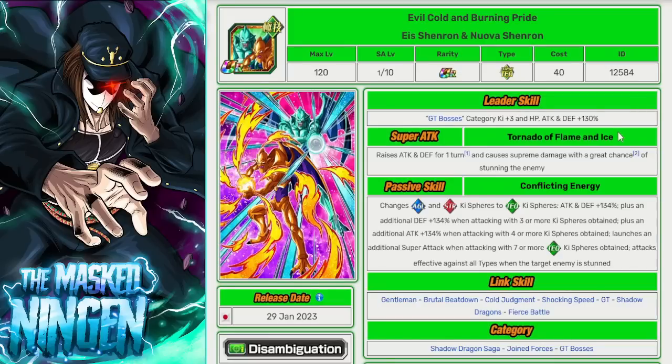And then for Ice and Nova, these guys have an interesting kit, but they're very similar to the Tech Sin Shenron that came out last year, because they entirely revolve around picking up orbs. They raise attack and defense for 1 turn on their super. They have a great chance to stun. And then they change AGL and STR orbs to Tech. And then, depending on how many orbs you get, they get buffs, right? So they get extra defense with 3 orbs, extra attack with 4 orbs. Then they get an additional super if you get 7, but they have to be Tech.